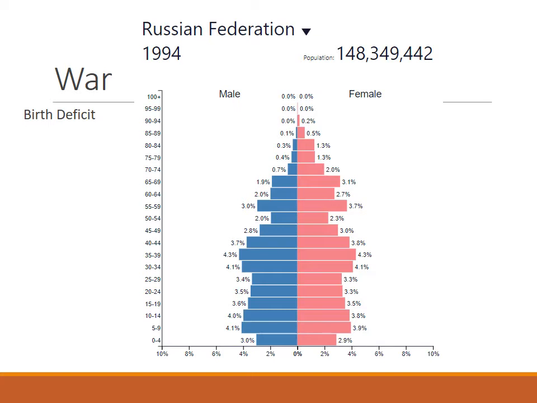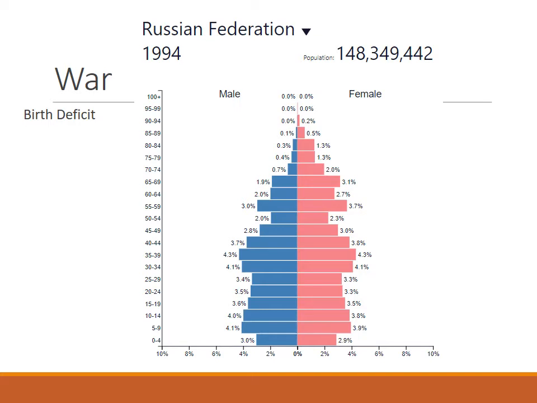I picked a pyramid from 1994, from a couple decades back, because it's a little bit easier to see the closer you get to the Second World War. It would be very obvious if we pulled up a pyramid from 1950 or something right after the war. But even so, you can still sort of see it here. Notice the sharp drop in population for men aged 54 to 89 or so, right? When you compare them to women of the same age. World War II had similar effects on Germany and several other countries that had very high death tolls.